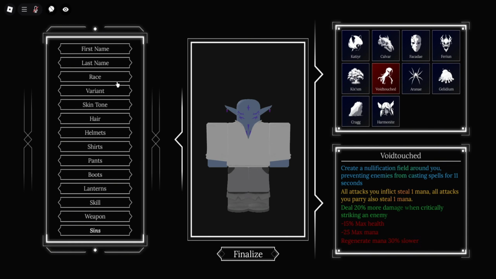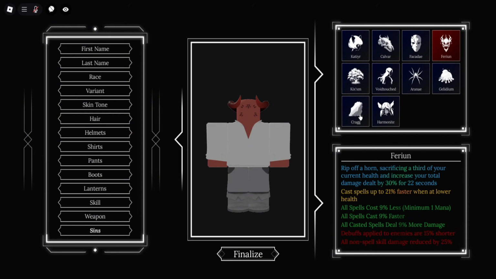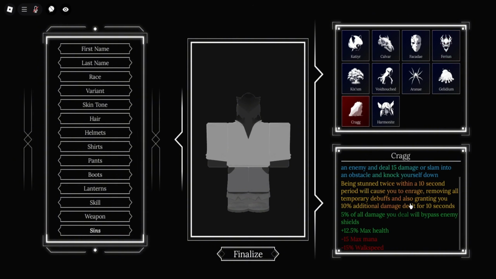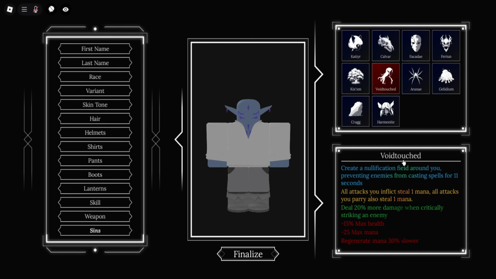So the first thing I'm going to speak about is the race. The most important thing that you want to choose from this is the race, okay? The race and the sins and the weapon mainly. So these are all different races, okay? They all have their buffs, they all have their debuffs. Some are better than the others and some are worse. If you want, you guys can go through each race and read what all of them do.